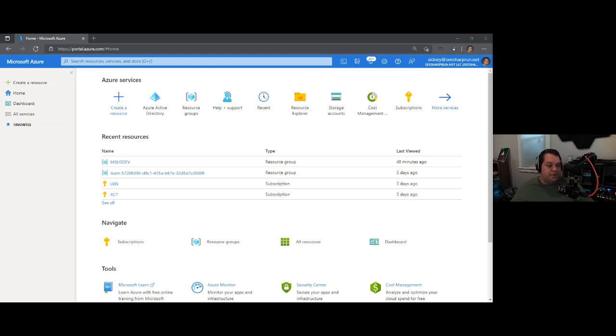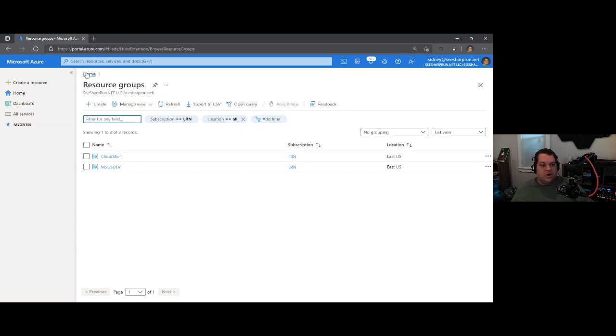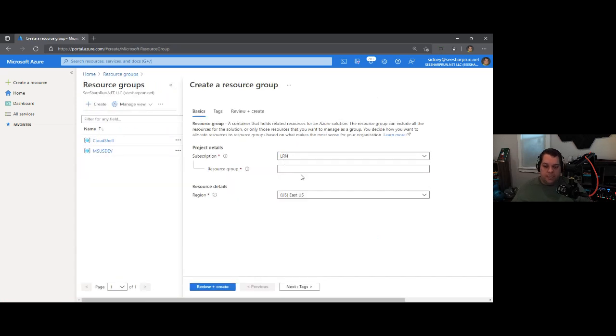So what I like to do to start is walk you through our environment. Got a couple things going today. We have the Azure portal. I have a couple of resource groups and subscriptions. We're going to create a resource group. I'm going to call this resource group webinar, and I'm going to spin it up in East US. So super simple: creating a resource group, calling it webinar, spinning it up in East US.